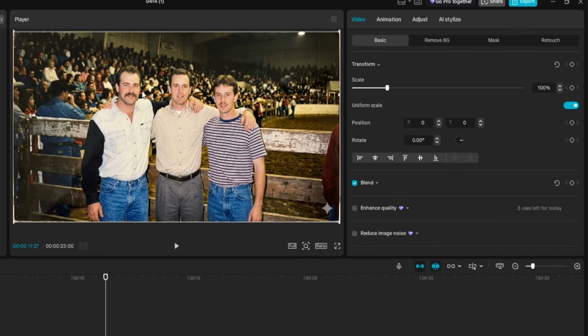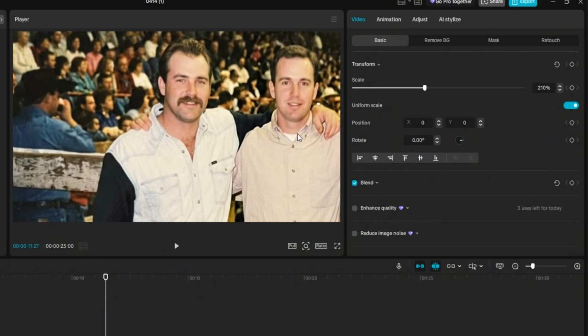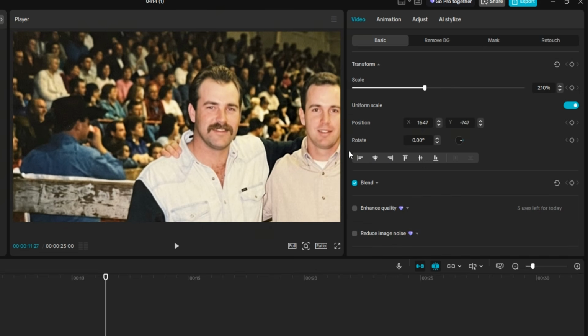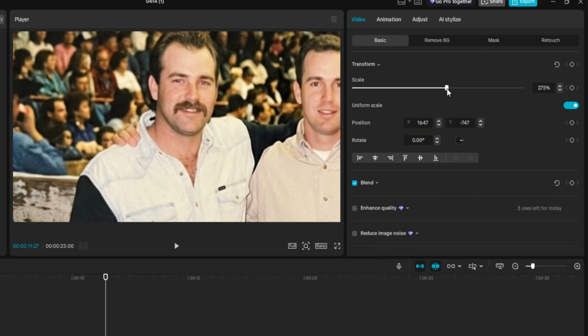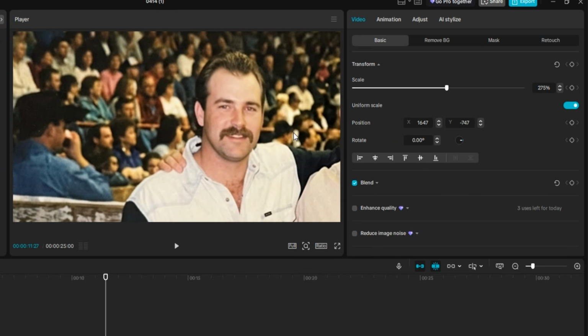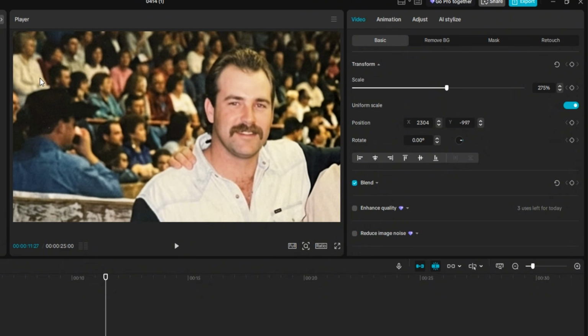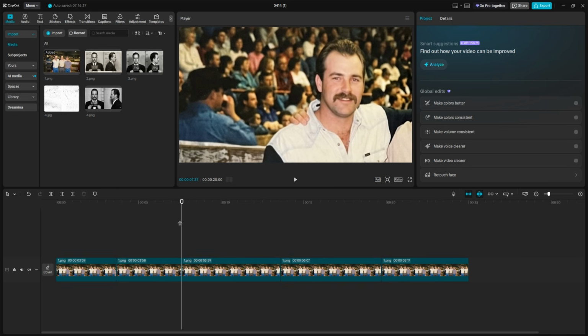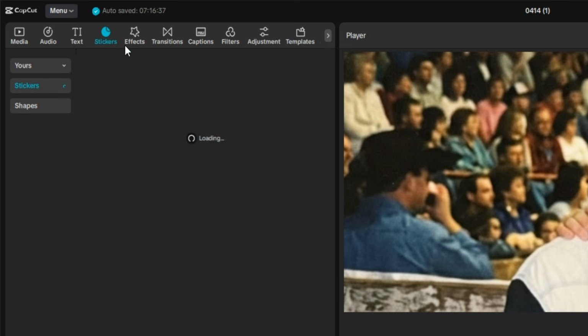Now for the first clip, let's upscale it first to highlight the face that we are going to focus on in this section, which is this guy on the left. Make sure that the face occupies 50% of the frame because the other 50% we are gonna use to place the overlay. Now let's start creating the character profile overlay.